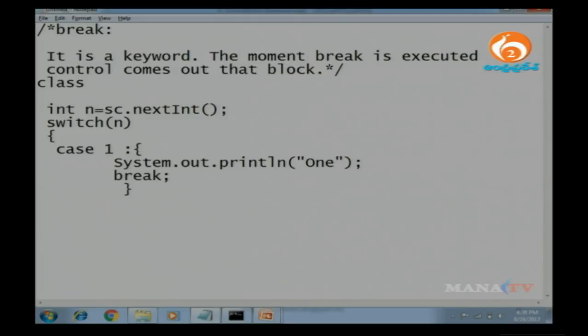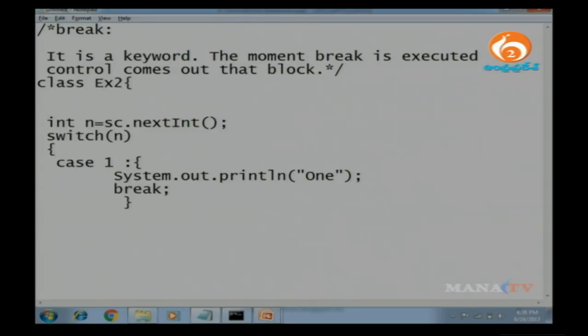Class Example2, public static void main, String args.